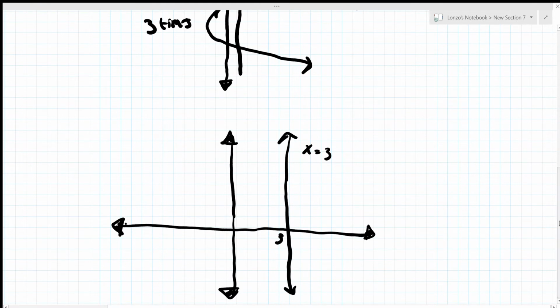What about this one? It's still technically a linear graph, but it's completely vertical, and I'll call this graph x equals 3. If I put a vertical line test, it passes here, but what about here? It's a big no, because it's hitting it more than once. It's here, here, here, here, here. So no, it's a big no, not a function.